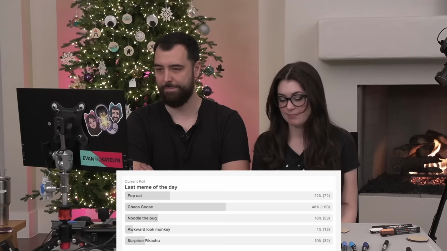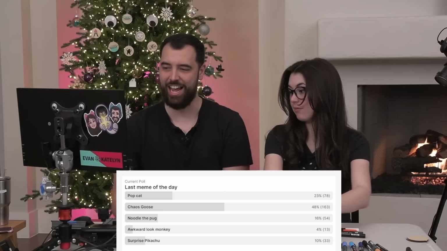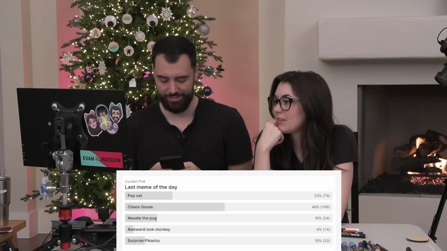Let me prepare my white, my black, my orange, and my silver for a knife. Yeah, because it's looking like Chaos Goose, but we're not going to call it yet. Things could change. Sometimes a surprise Pikachu might happen. You never know. Or Popcat.